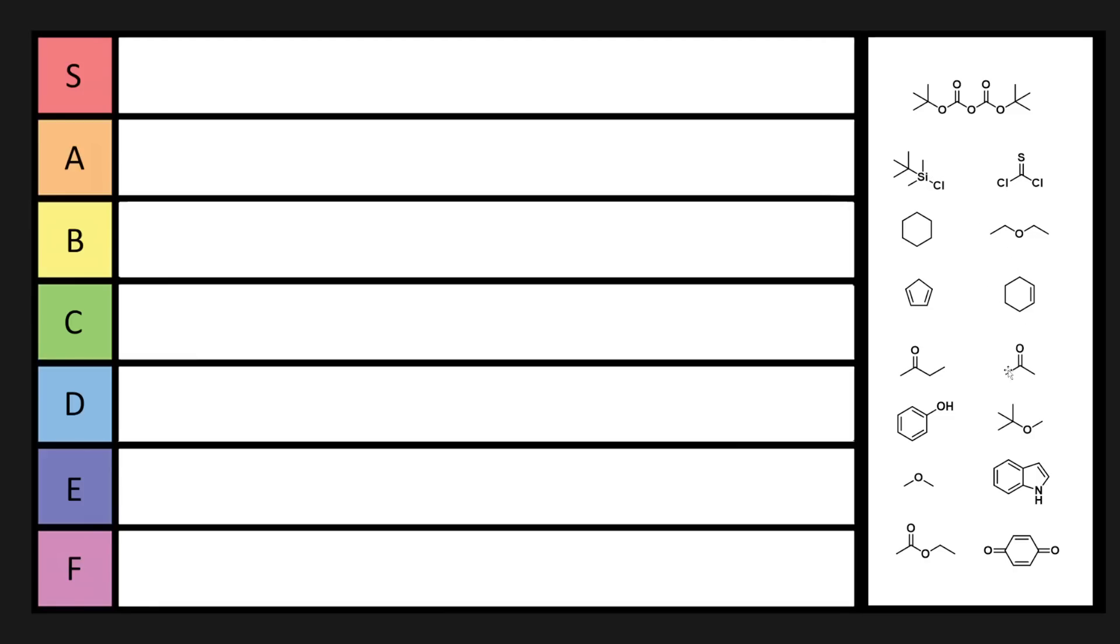So maybe let's start with a nice neutral one like acetone. So acetone is a solvent we use all the time. If you breathe it in on its own, it's quite potent, but it has like a character to it. It's pretty nice. The body makes acetone itself, so it's not too toxic. So I don't think we could really give it an A or a B tier. I think it's probably a C or a D. It's a pretty good smell, but it's not that good and it's not that toxic. So maybe let's just put acetone in D and then we'll see how we go with the rest of them.